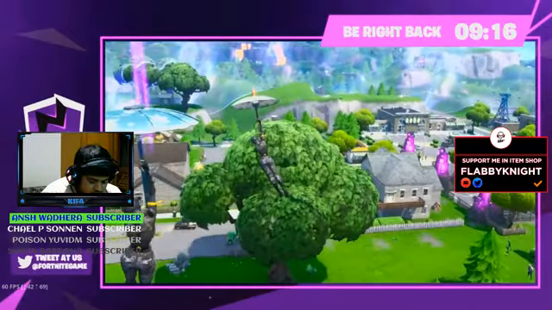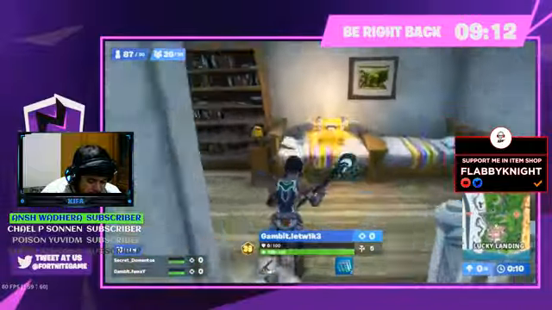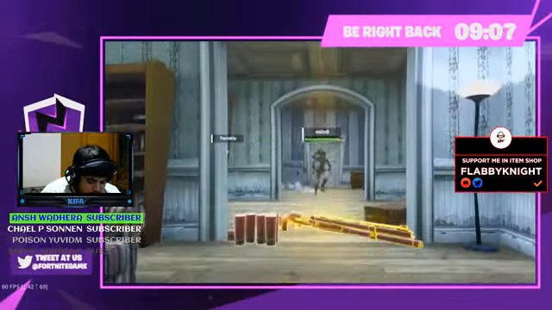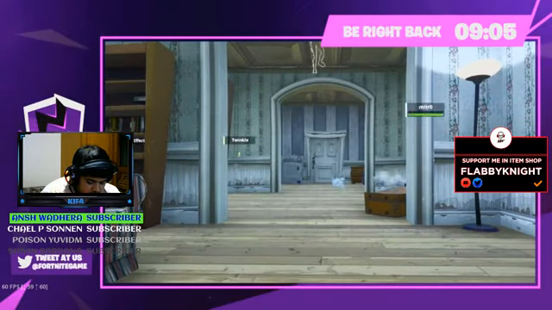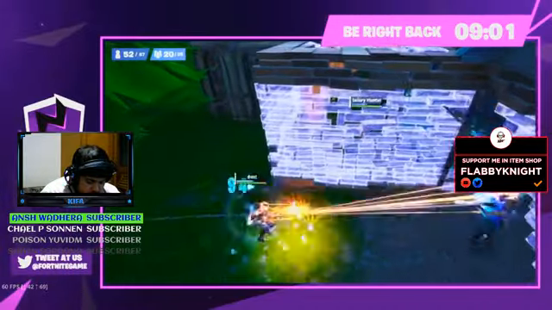loot POI like Retail Row or Paradise Palms, or land at a safer POI on the edge of the map, where less players drop because of less loot. Regardless, the goal is common, whether you take a passive approach by looting safely on the side of the map, or an aggressive and risky approach by letting others loot for you and finding early elimination.